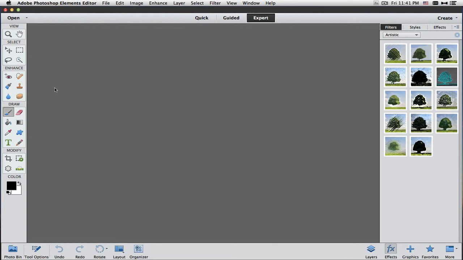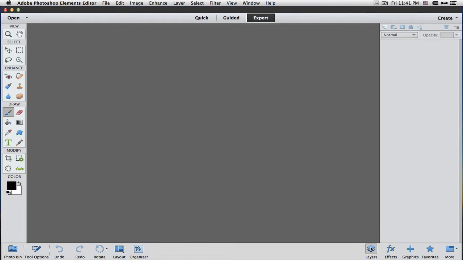you can know what they do. Okay, on this side in your panel we're looking at different effects that we can apply to our photo, but if you're familiar with Photoshop, you're probably familiar with the layers panel. And so just by clicking down here, we get our layers. Okay, and of course this large area in the middle, this is our image area. This is where we're going to open our photos and do all of our work.